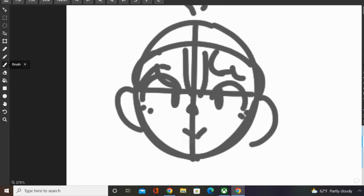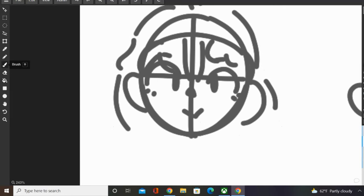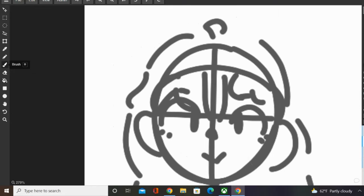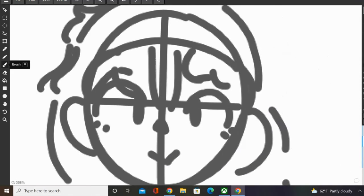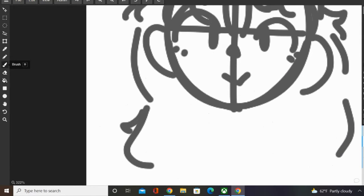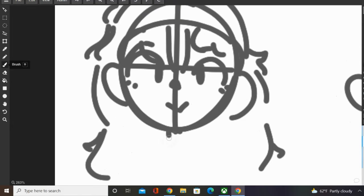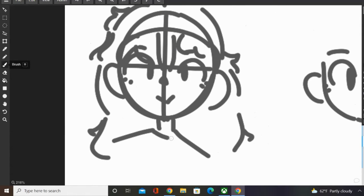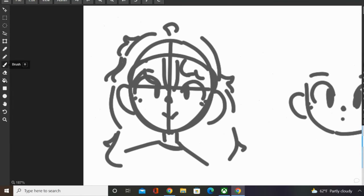If you want to start off, you can draw how it's going to look, and then later on you can add a little bit of stuff going in afterwards. You could add little pieces of hair. That's messy, straight hair, someone like that. See, that's straight hair. It's a little bit messy. You just have to make sure that you have 2 layers if you're doing it like this.